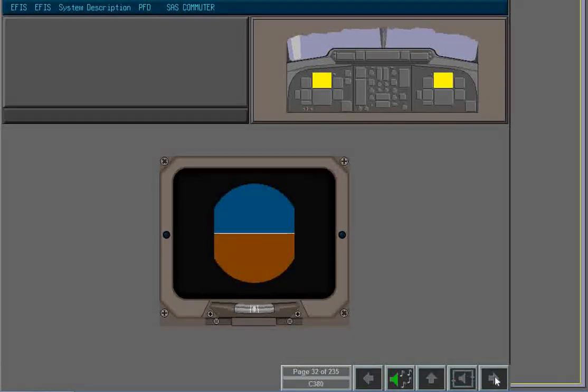Attitude data is presented on the PFD by the blue attitude sphere and brown hemisphere. A white horizon line divides the sky and ground reference zones. Aircraft pitch and roll is shown by the moving attitude sphere against the fixed yellow and black aircraft symbol on the PFD.